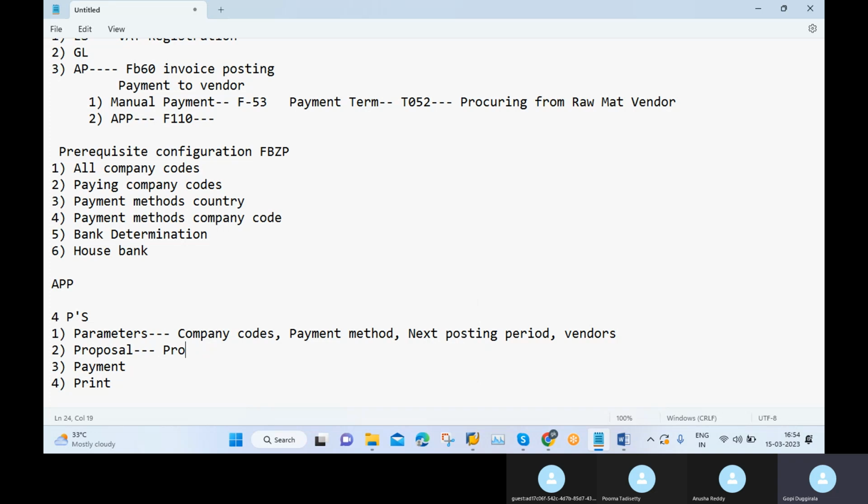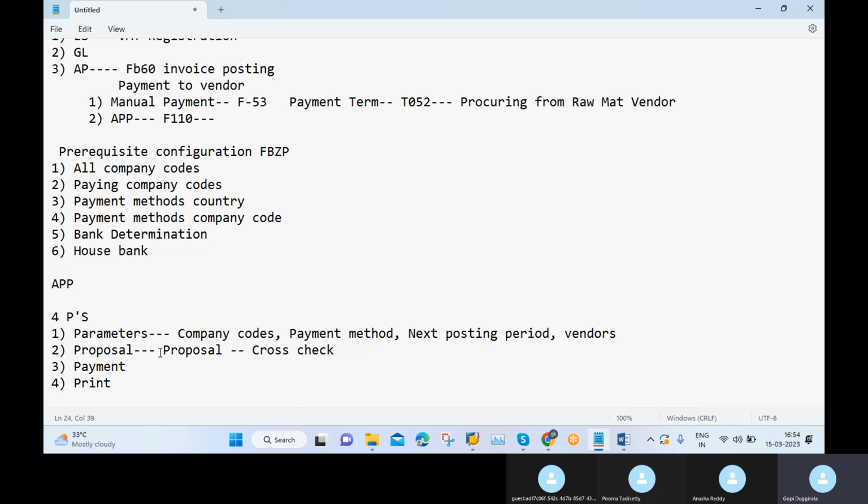Within that proposal, for example, the system will pick invoices 10, 20, 100,000, 2,000 or whatever it is. Before going into payment, we need to cross check whether this proposal is correct or not.